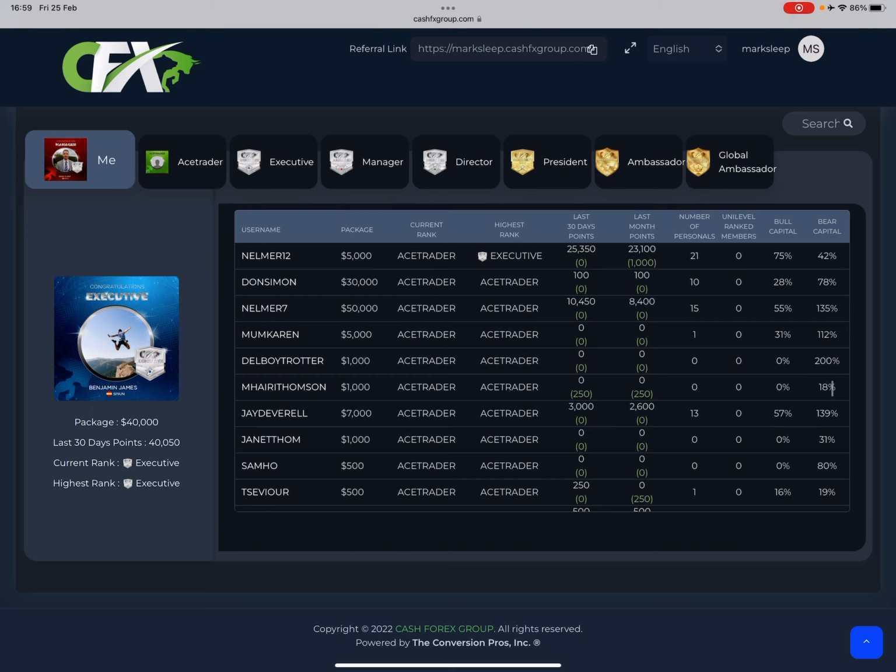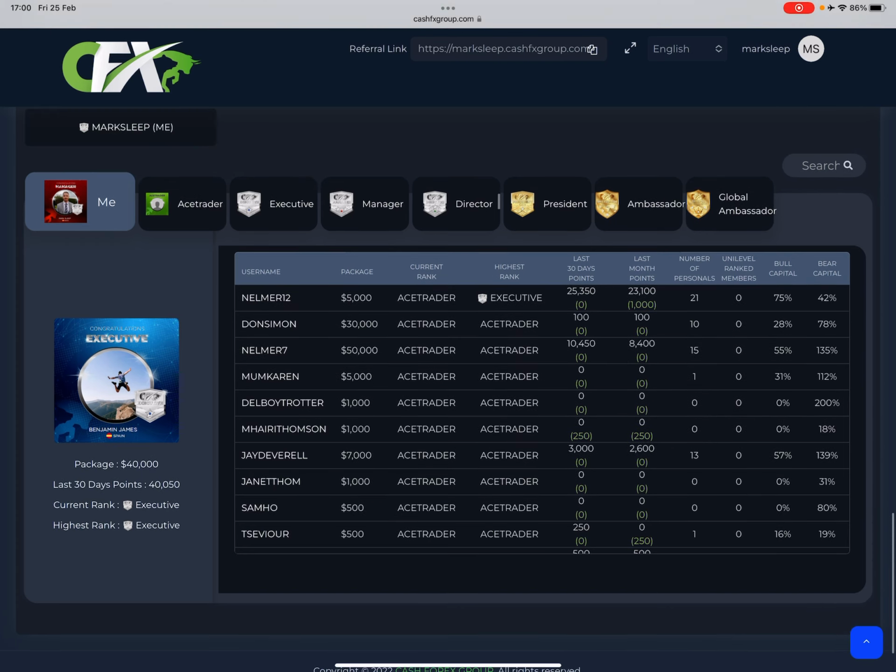Now, I wouldn't go too deep on this one, maybe only your first 2 or 3 levels, because otherwise it just gets too many. But you can look on here and see this person here has got to 200%. I know that person has capped his pack out. And it's probably not going to come back in, or if they do, they're going to have to repurchase that $1,000 pack. But it gives you a good idea. You can keep an eye on people's progress, which is great.